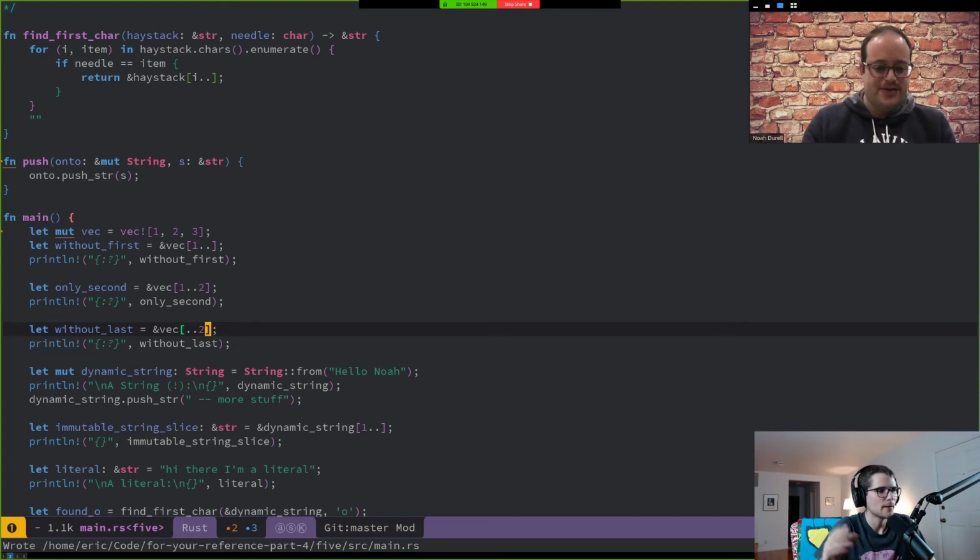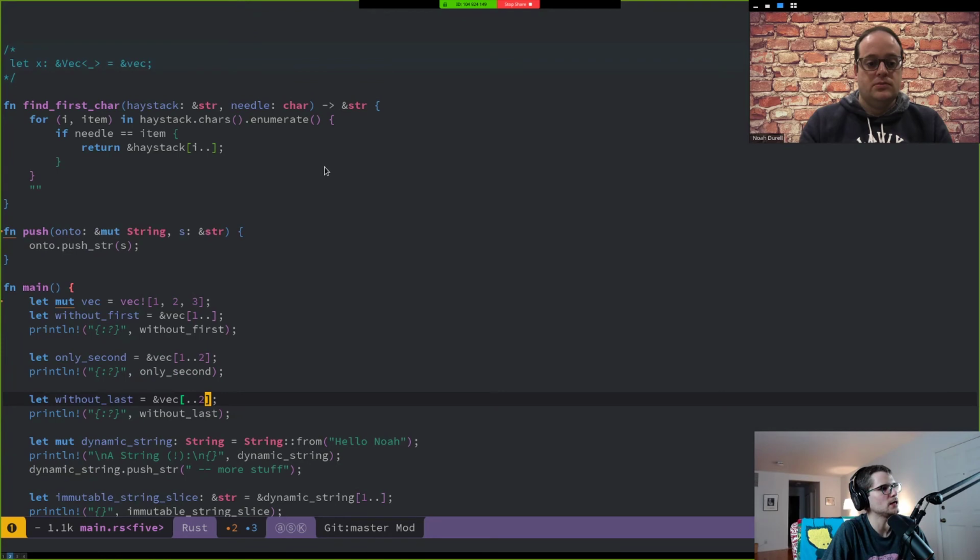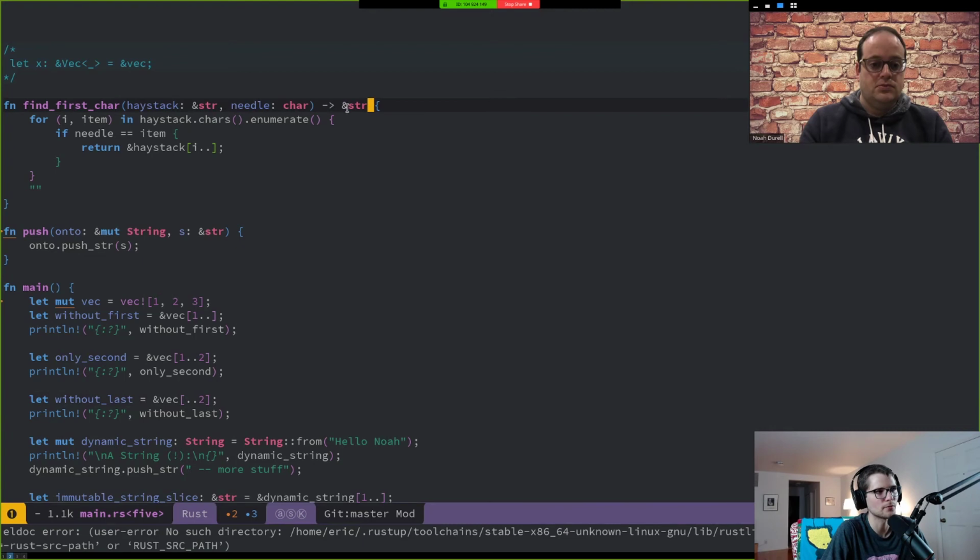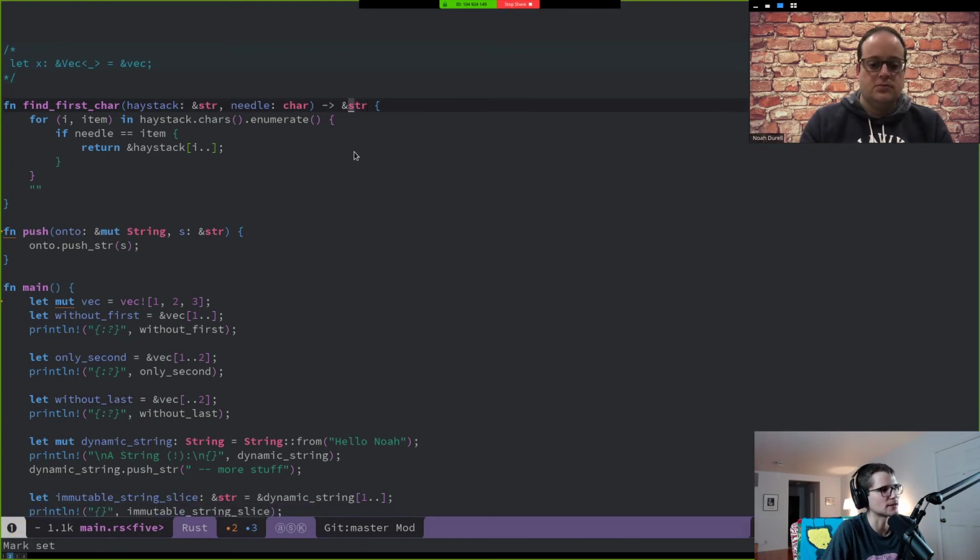Okay, so what we were talking about. Oh, right. Again, these slices come in immutable and mutable versions, just like references, because they're like a pointer, just like a reference, but they also have this additional data, which is a length. And they come with all the same rules. You can have as many immutable slices laying around as you want, or you can have one mutable slice laying around, but never both at the same time. That's pretty much it. The only additional thing you have to think about is this special syntax for str. But other than that, they're pretty intuitive.